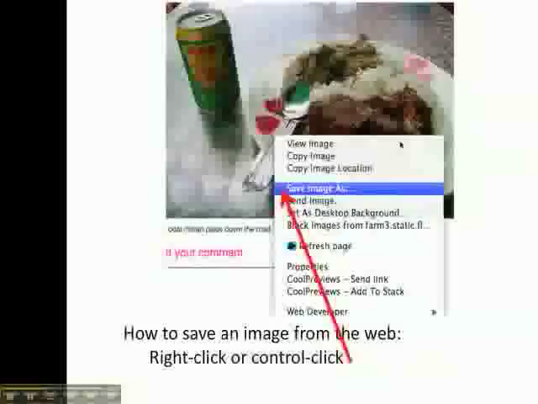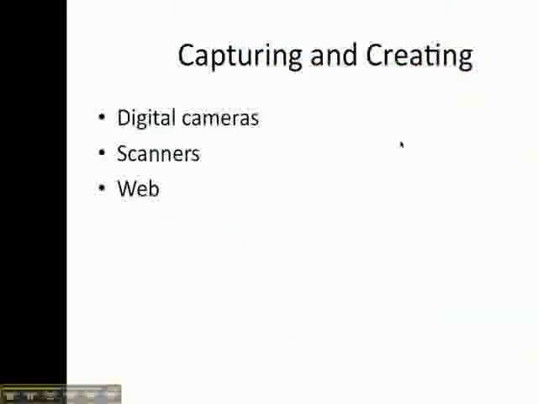Now, what about if you're grabbing an image on the web? Here's an example of one, and this is what will pop up in your browser or something similar to that. When you right-click on the image, or on some Macintosh computers, control-click, you'll save image as. Sometimes it will say save target as in IE, or some other variation of that. But you got the idea. Be sure you know where you're saving it on your computer. You may want to put it neatly in a little folder, of course, and do all that. So again, we can capture images through digital cameras, scanners, and the web.